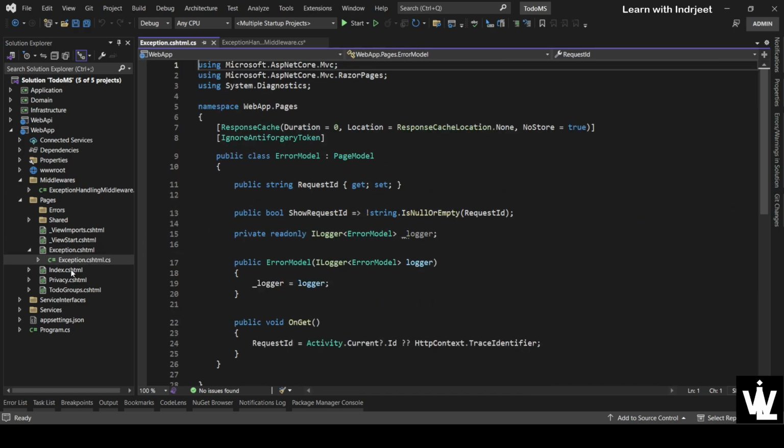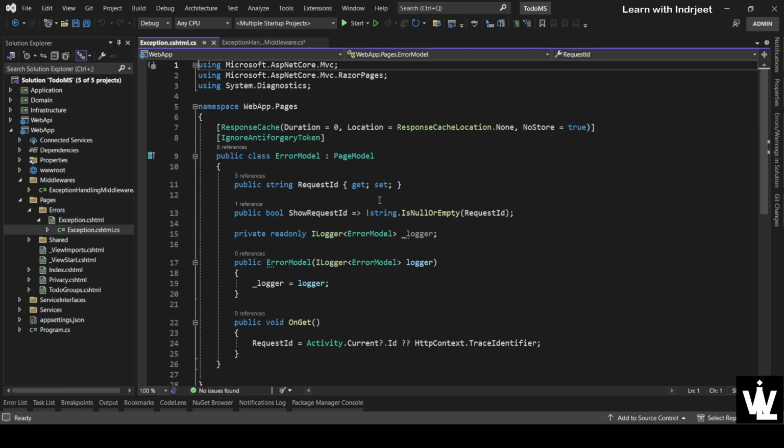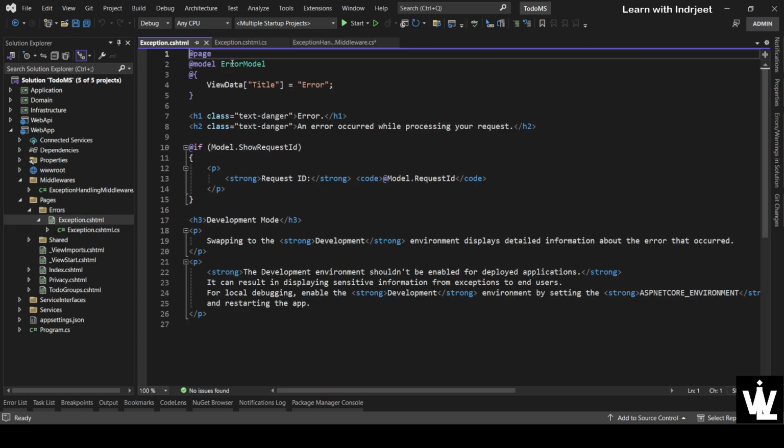And let's move this page to our errors folder. Okay, now we will change, let's start from the HTML markup.